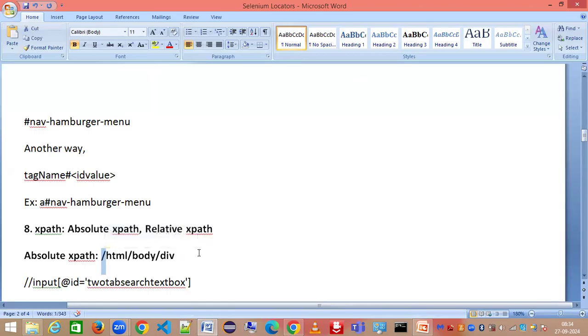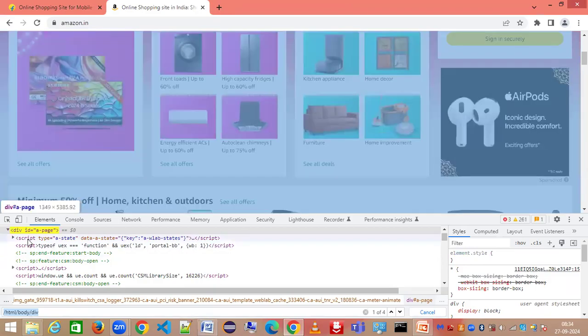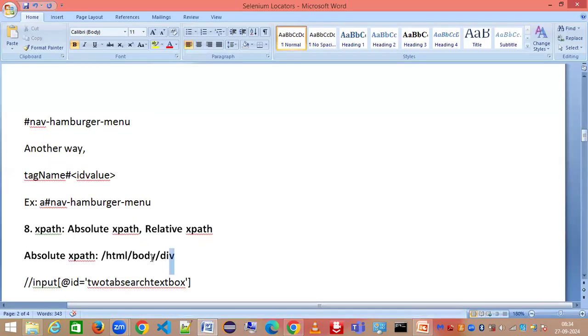Okay. Now, the problem with this kind of approach is that, let's say in between a developer adds some particular tag or some particular tag in between is removed and you had given this path in your automation script. But what if this div is actually preceded by input? Then div comes. So your locator will not work right in future because this locator has changed because of the code change or the kind of design change by the developer from a UI perspective, right?